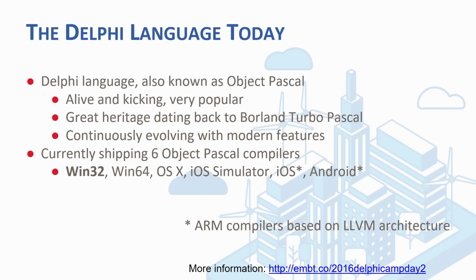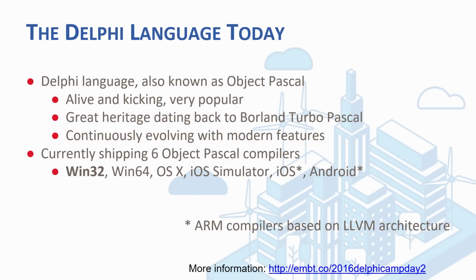So let's start with the Delphi language today. And again, you can call it Delphi language, you can call it Object Pascal. Today's modern Object Pascal is quite different from the old-timers Object Pascal, which is in turn different from the old Turbo Pascal and other Pascal languages, although the heritage is actually quite significant. The fact that you can compile some very old code, written even before object-oriented programming and Windows existed, into today's modern multi-target operating system is actually quite a significant element of the overall language and its evolution.